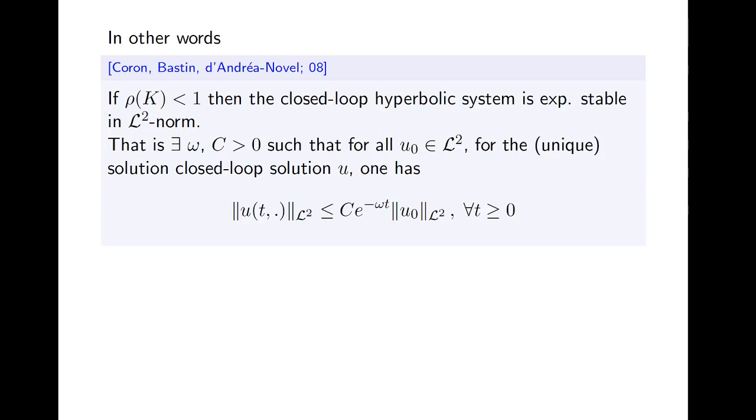So that's the formal statement of the result. When I talk about exponential stability, I mean that there exist two strictly positive scalars, omega and c, such that for each initial condition in L2, the unique solution to the system is upper bounded by this exponential decay function, which is pretty much what we have for all these, right? It's exactly the same. The only thing is that here we are specifying which norm we are talking about. If you change norm, it's not guaranteed this bound will hold.